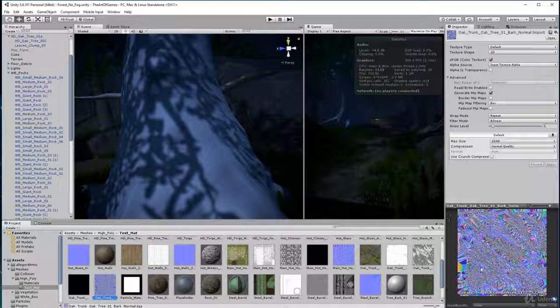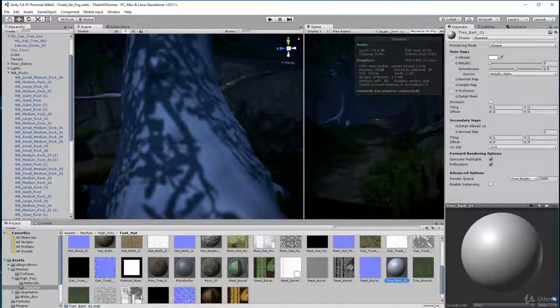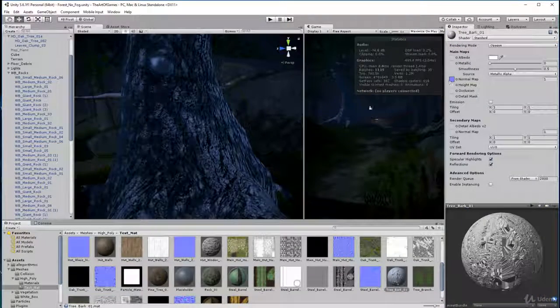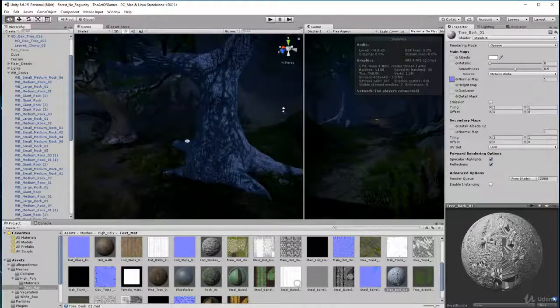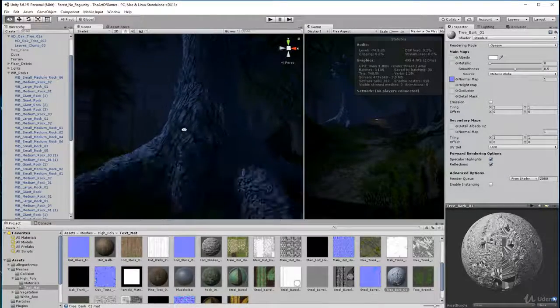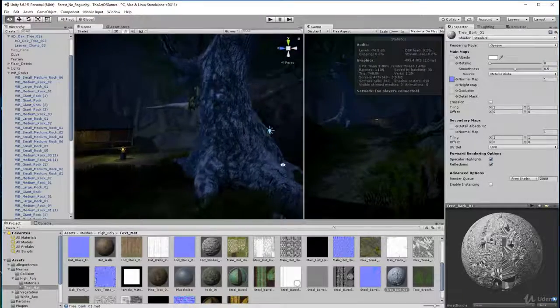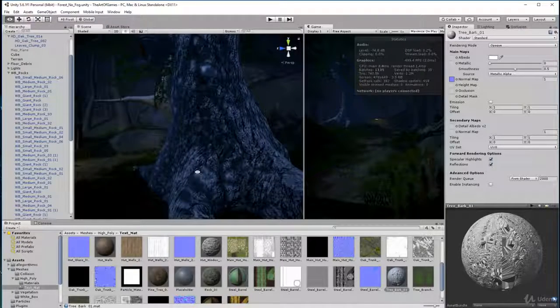Cool, that's a bit noisy, isn't it? We need to tell it that is a normal map. Apply. Very noisy. Okay, so let's just put that in first, because that's interesting. It'll show up. Let's just put our normal. There you go. Shows up what our tree will look like before we put any other materials in. And that's quite cool. That just shows the impact a normal map has on a model. Pretty cool. Okay, so now let's drop in the others.